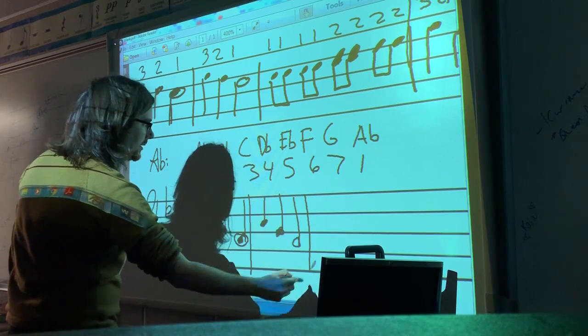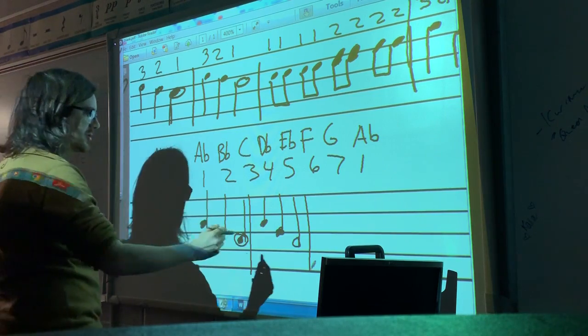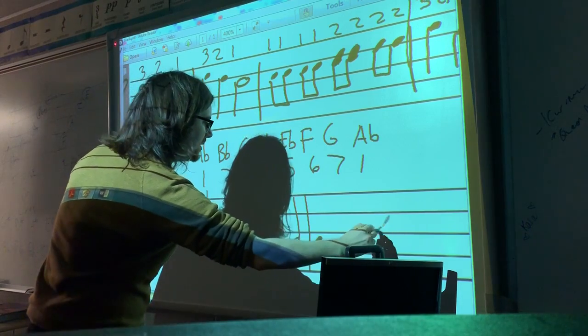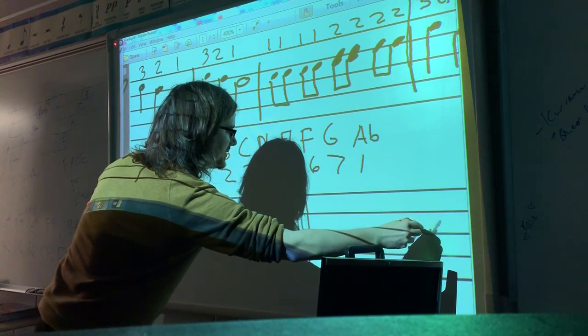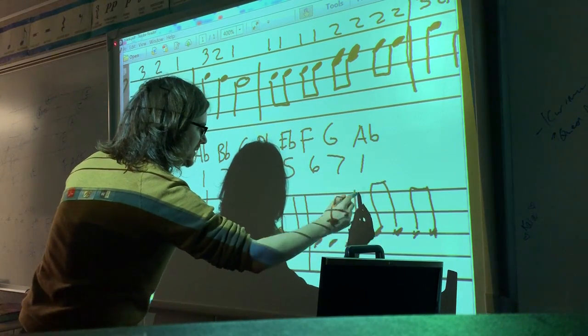Okay, and then I have 4 1s and 4 2s, so I should have a bunch of A flats and a bunch of B flats. I'm gonna do that right now. Right there. Probably can't see because of the computer. Sorry. Those are also going to be 8th notes, by the way, if that wasn't obvious.